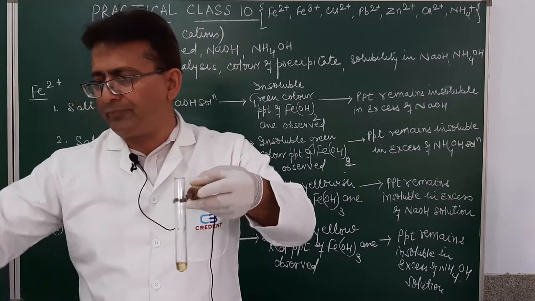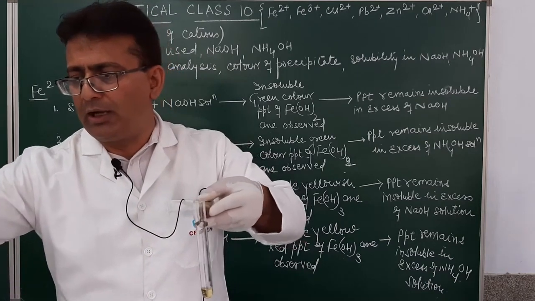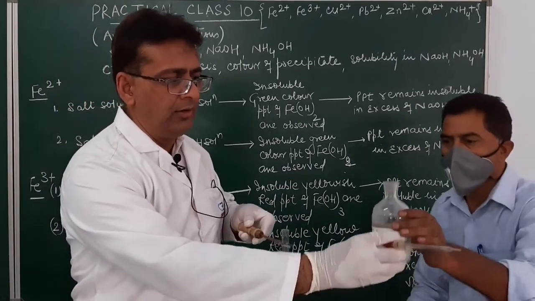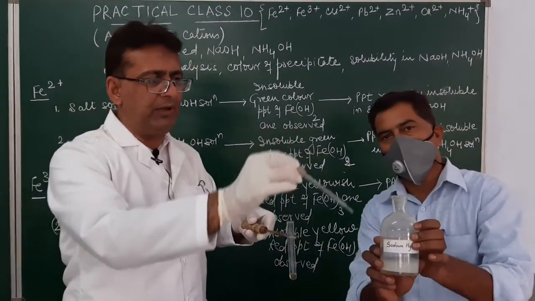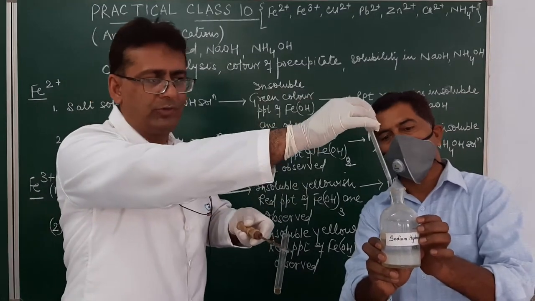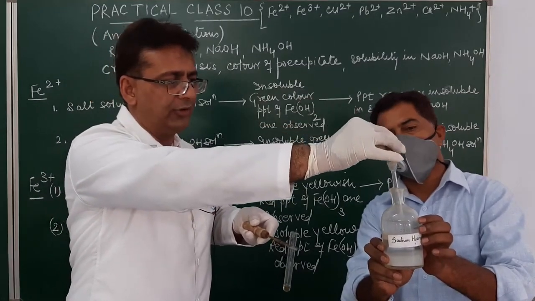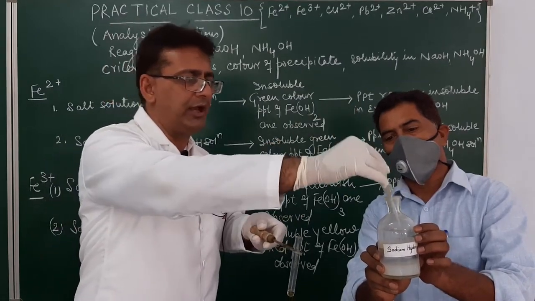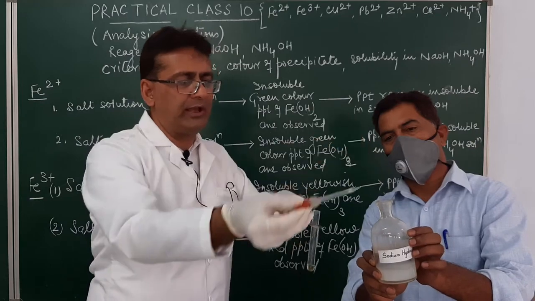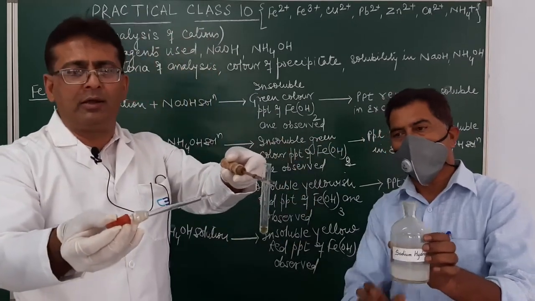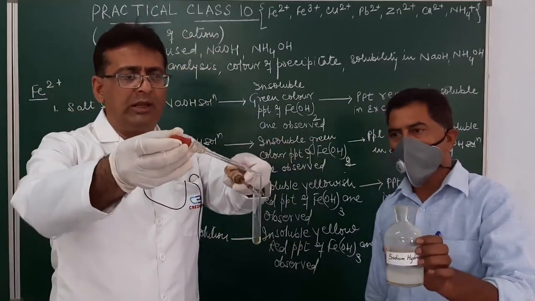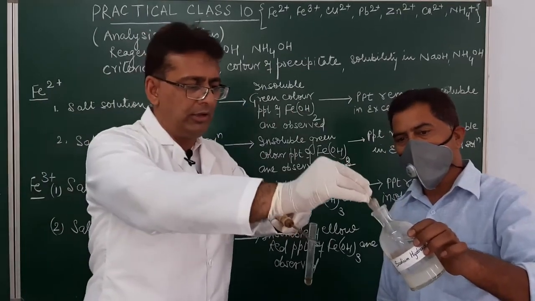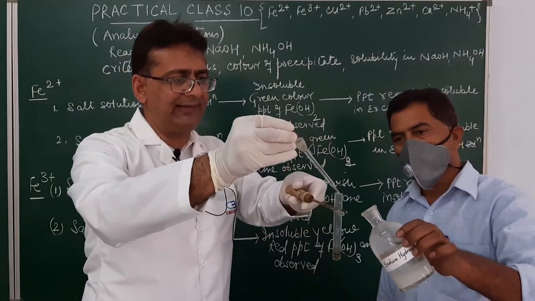What we will be doing, we will be taking a sodium hydroxide bottle. Mr. Dheeraj will be helping me. You can see this is the sodium hydroxide bottle. Thomas, you can also come. You can see this sodium hydroxide bottle. We will take sodium hydroxide solution and insert it through this dropper into the ferrous sulfate solution.